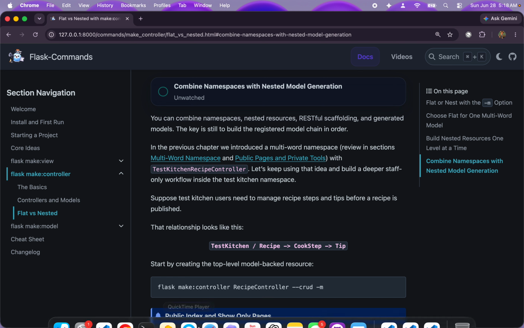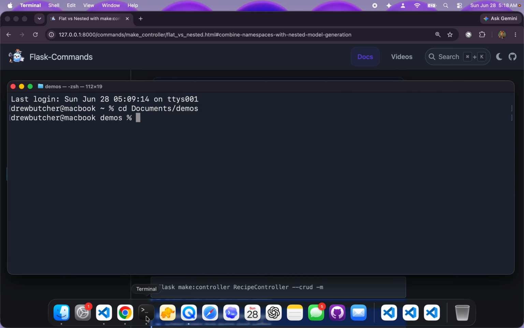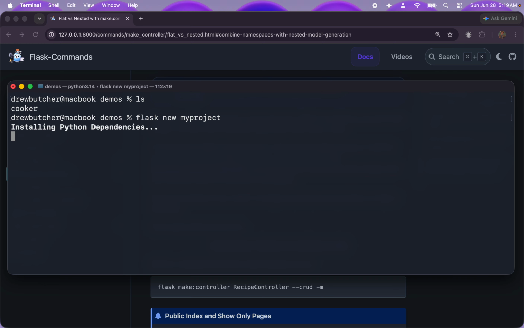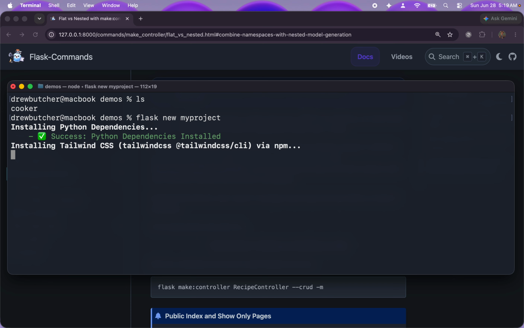So we will come to a new browser. Let's see here. I'm in my demos. Let's list what I have here. I just have the cooker. We're going to create a new app. So Flask new my project. We'll run that and make it a new app, so you know that I haven't done anything off camera.